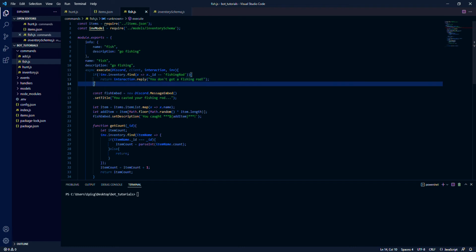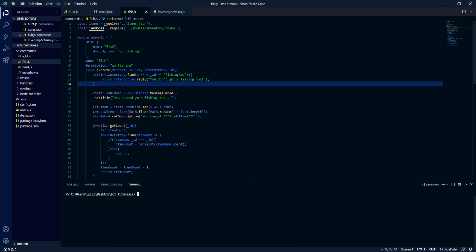Now, if you want to test after you did the items, go into your terminal, type node dot, and write that, go in your Discord, and then just run the command.